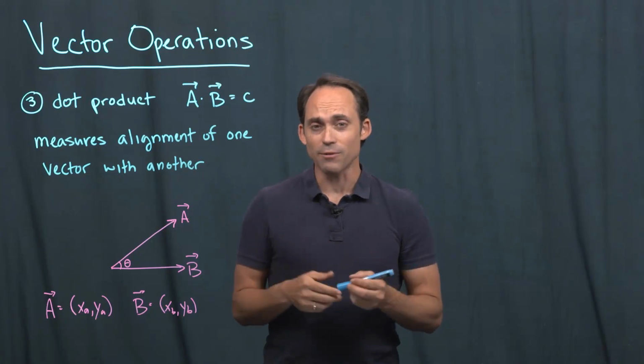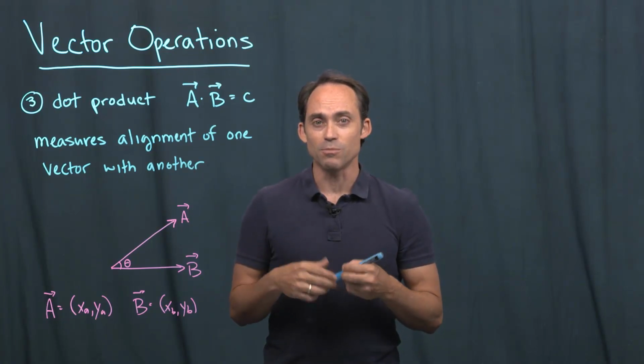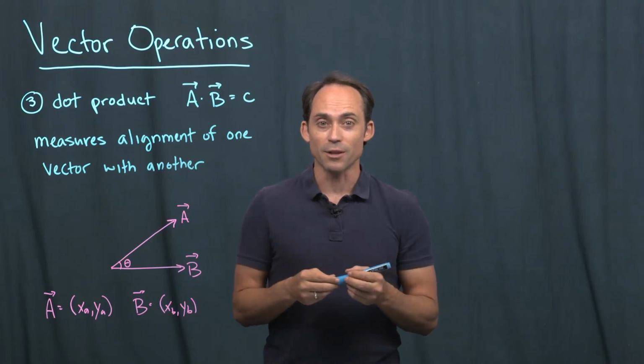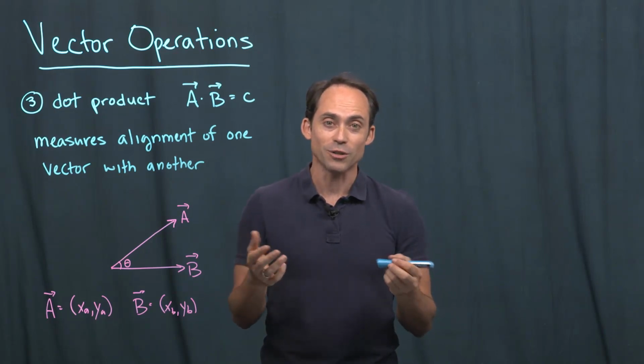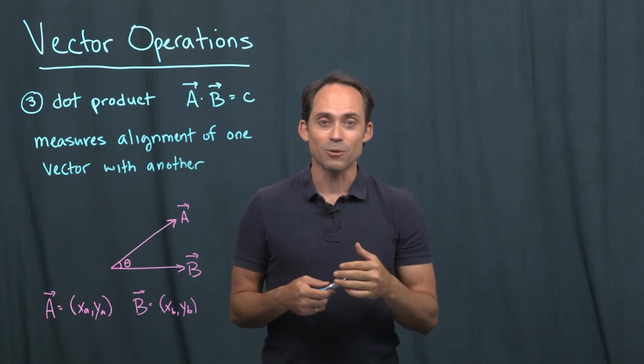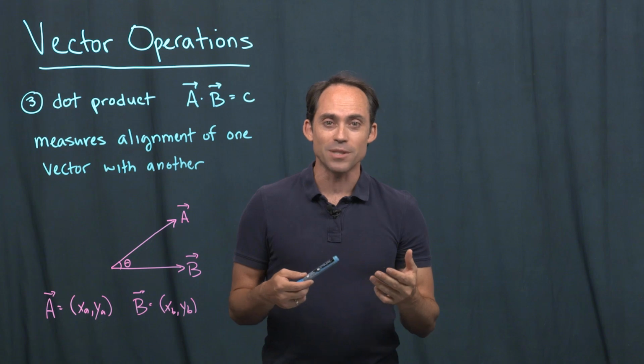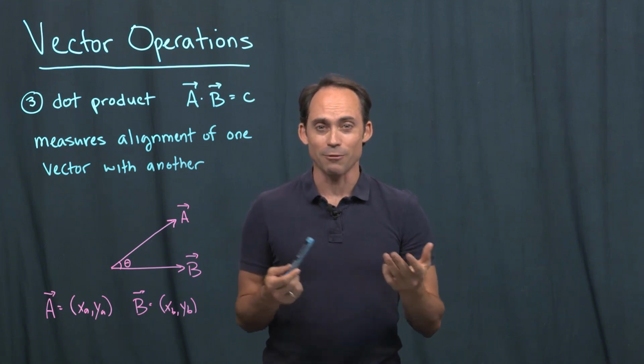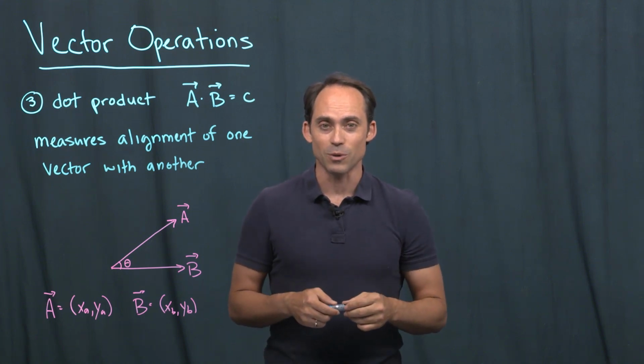And while that works fine for scalar quantities, it's actually very hard to multiply two vector quantities together because you have to figure out what to do with those directions. It makes perfect sense to go up and to the left, but it doesn't quite make sense to go up times the left. There's really no way of conveying that. At least, we'll see a couple ways that we can.